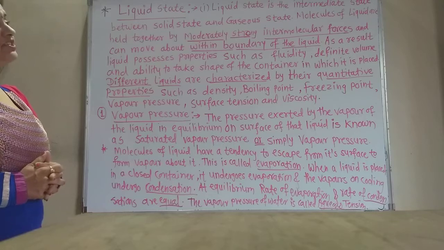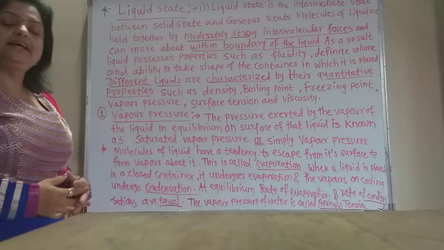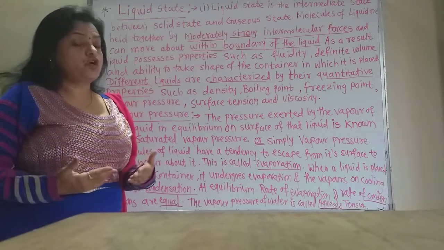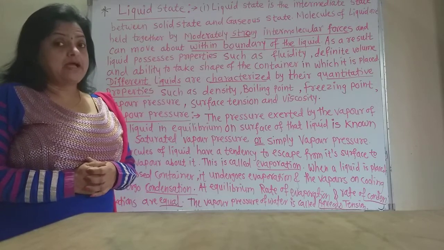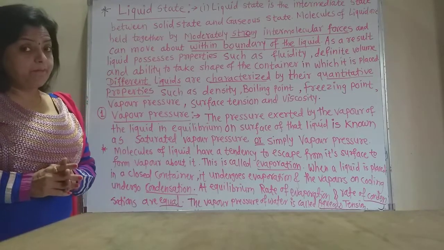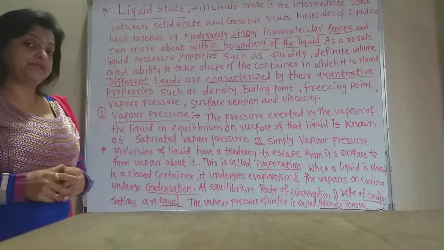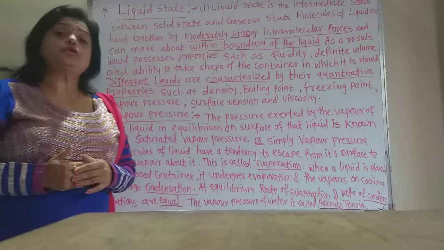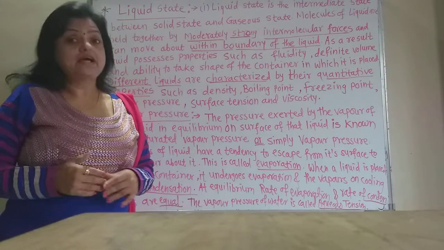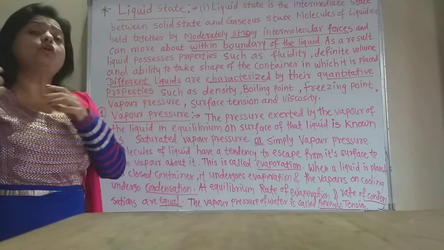Now this liquid state is the intermediate state between the solid state and gaseous state. We know that the molecules of the liquids are held together by intermolecular forces of attraction. That means the intermolecular forces of attraction between the liquid molecules are intermediate between the molecules of solids and the molecules of gases.